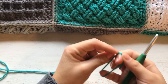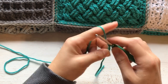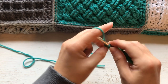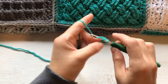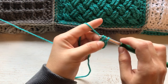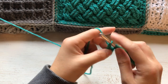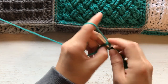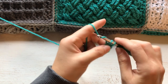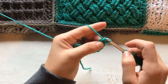So let's go ahead and get started. I am going to start off with a slip knot and your foundation single crochet of 26, so chain 2 and work your foundation single crochet stitches for 26 single crochets. If you do not like the foundation row, you may replace it with a chain of 27 and then single crochet in the second chain from hook. I just prefer to do a foundation row — I like how stretchy it is and I feel like it completes my work much better than a starting chain does.